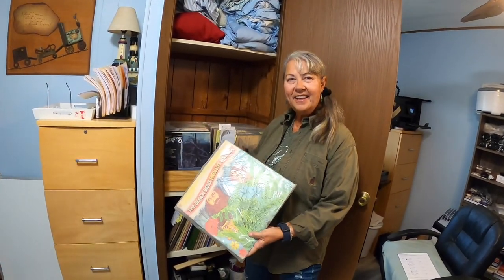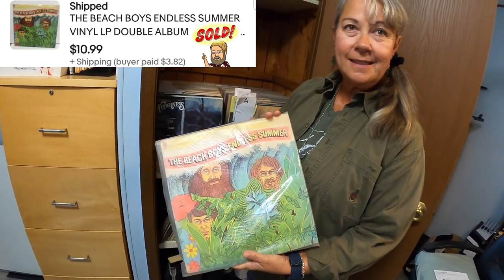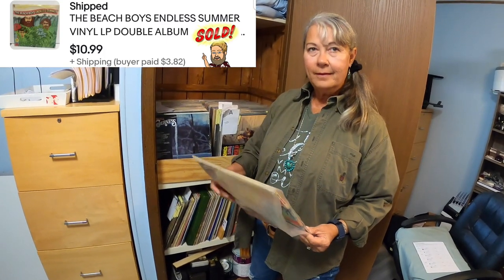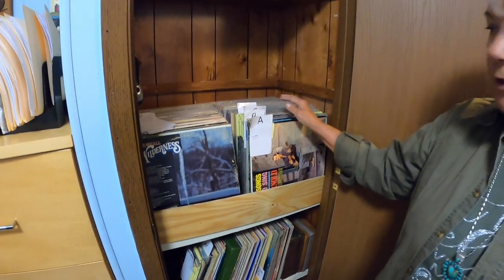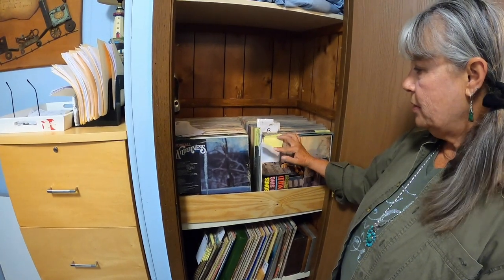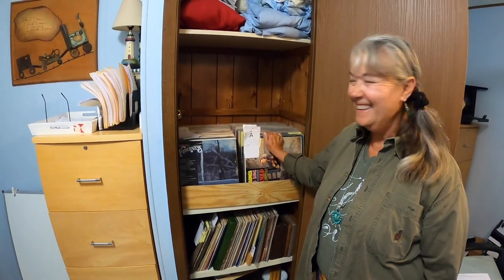Kim has been going through all the records and listing them. She says she went from listing shirts to records and loves it — finding out about the artists and the album covers, especially the vintage ones. We just sold the Beach Boys 'Endless Summer' album for $10.99 plus shipping via media mail. She's put them in alphabetical order and uses a yellow marker to track which ones are done. She's up to the Ds, and most records have been in storage inside with plastic sleeves — they're well protected and in really good condition.